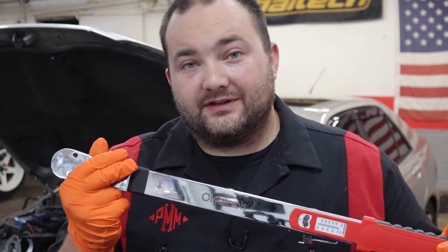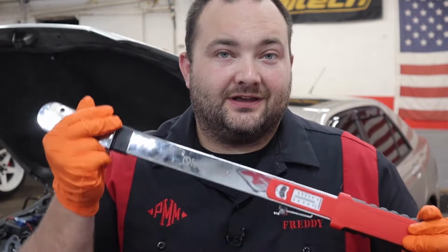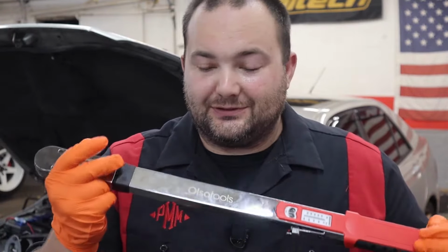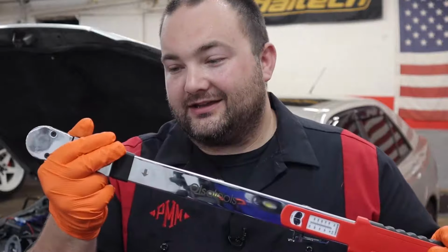Mods. Today is a first. We're going to be doing some automotive ASMR for you guys. And to do some automotive ASMR, we're going to be using my Olsa Tools half-inch 250 foot-pound mechanical torque wrench that we're going to be using today to torque different fasteners to various torques so you can hear that satisfying click.